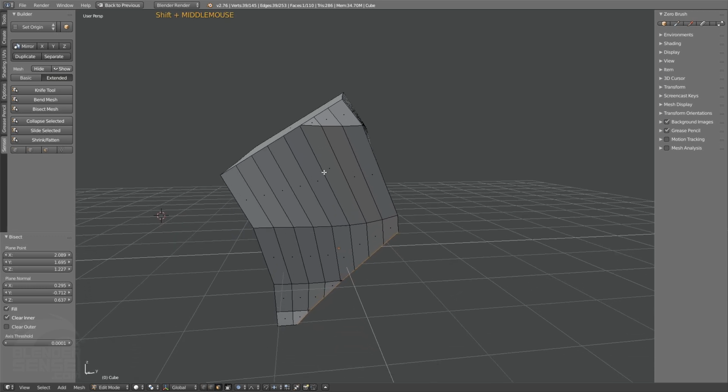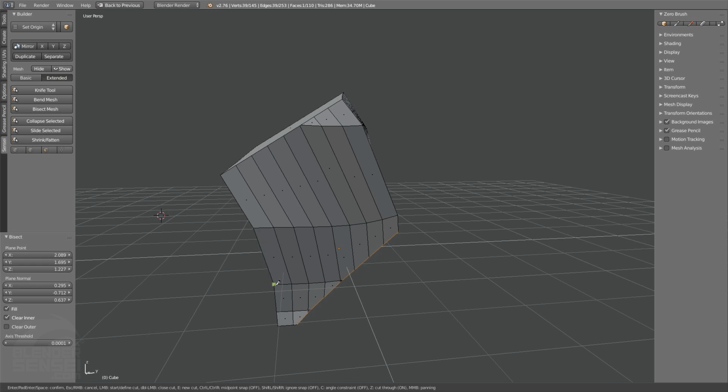But typically I prefer to use the knife tool to do this because the knife tool has an option which lets you cut straight through. And the advantage with the knife tool is you can be a lot more precise about where you want the cut to go. You don't have to pre-select anything. So for instance, if I were to click on the knife tool, notice in the options down here, the option to cut through, which is off, but if you press Z, you can change it to on. So I'll press Z, which turns cut through on.